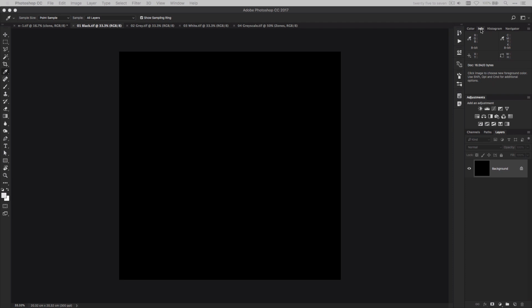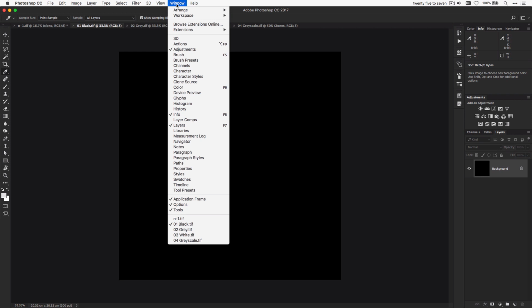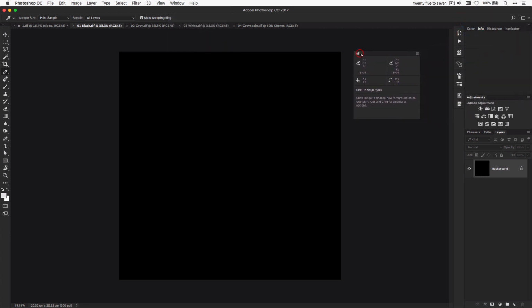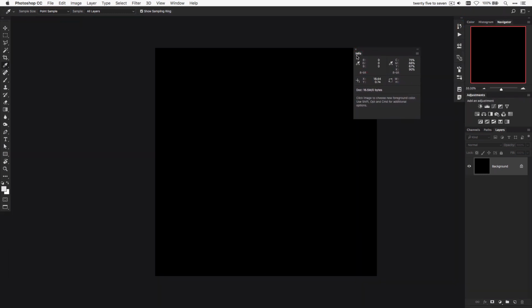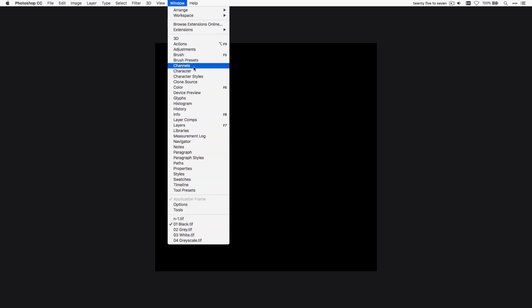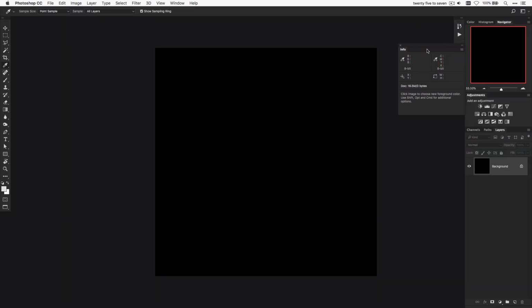So first things first, we need the info panel. Now, once upon a time, I had you guys create a custom workspace in Photoshop, and I had you guys go and get the actual info panel. If for any reason you can't find the info panel, you just have to go up to Window, and then all the way to Info, and it will pop up. For the sake of the video, I'm just going to drag this out here, and I'm going to make Photoshop a little bit easier for us to see. I'm just going to hide the windows, and I'm just going to bring out the info panel. There we go. If you're curious how I did that, if you just press Tab, you can hide or show the GUI anytime you want, or vice versa.